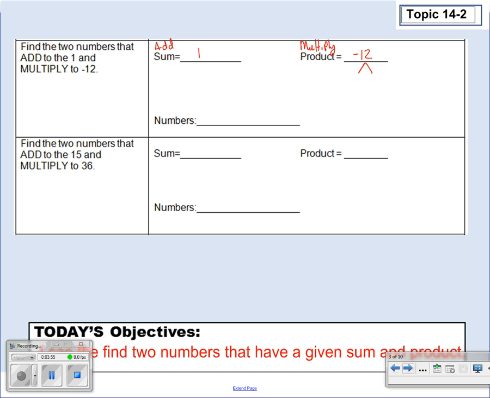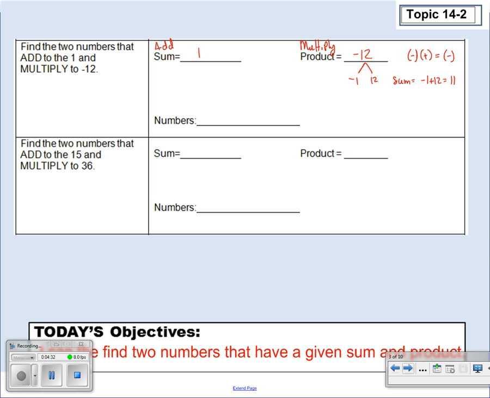I'm going to do a factor tree to determine two numbers that will multiply to be a -12. So for -12, one of those numbers must be positive and the other one must be negative in order to get a negative number, because a negative times a positive will give us a negative number. So I'm going to look at -1 times a positive 12. The other part of this is that my sum needs to be a positive 1. So when I look at my sum, I'm going to add -1 plus a positive 12. It comes out to be a positive 11. So although we get a positive number, it's not the positive 1 that we need.